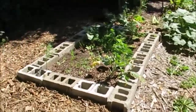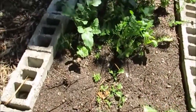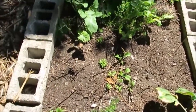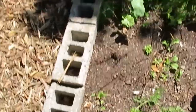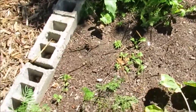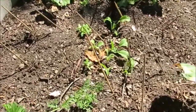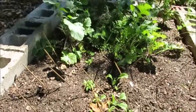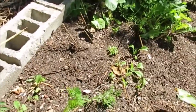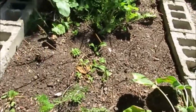And up front here, I've tried to plant stuff, but between the cats and the birds just digging everything up here, had a bunch of herbs growing here. There's some basil that survived. There was some radishes. It's just the cats seem to like it. I tried putting these stakes up, which you should be able to see right there, to keep them out, and that kind of worked, just not so much, but it's mainly the birds. They're coming in here, picking through the dirt to get to the worms, which they seem to really like.